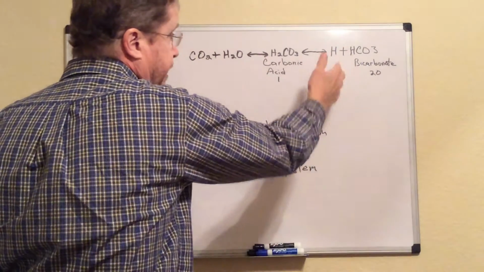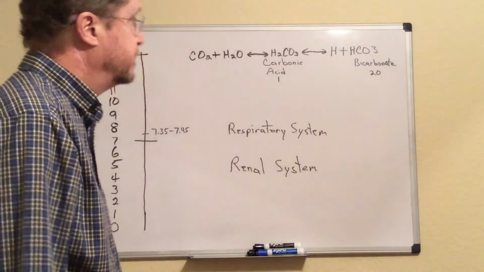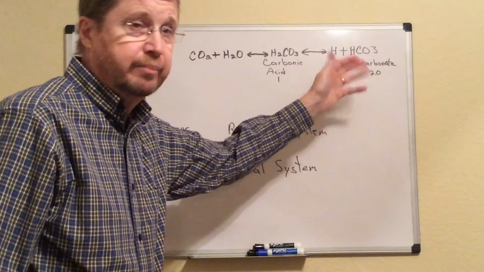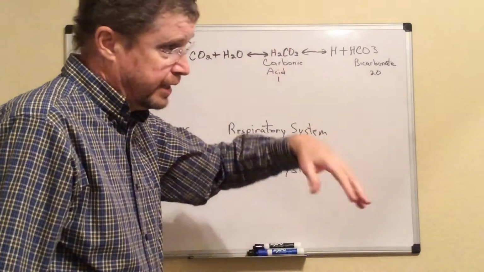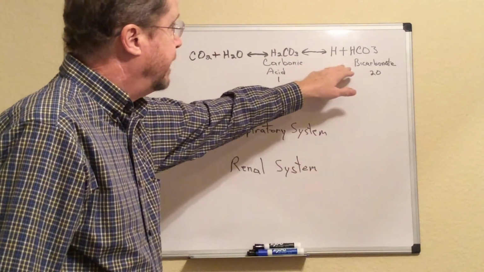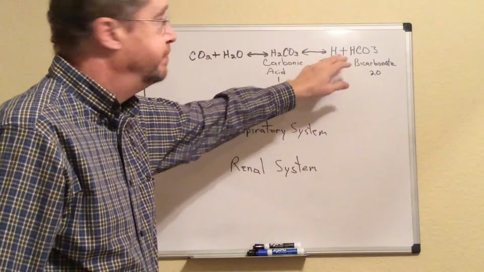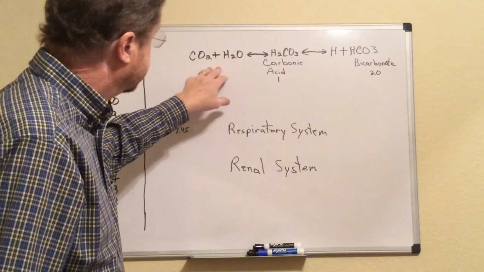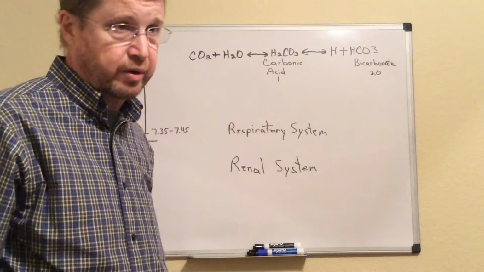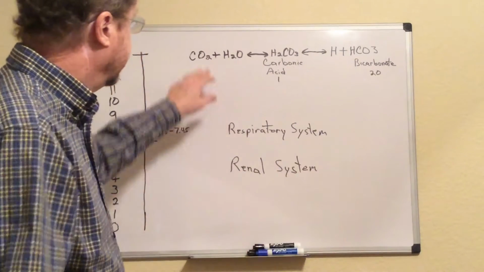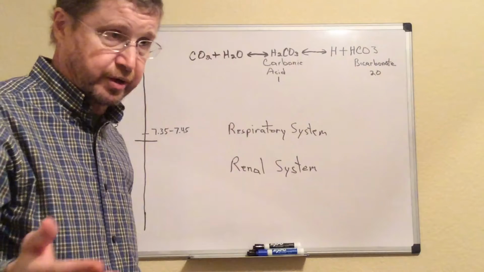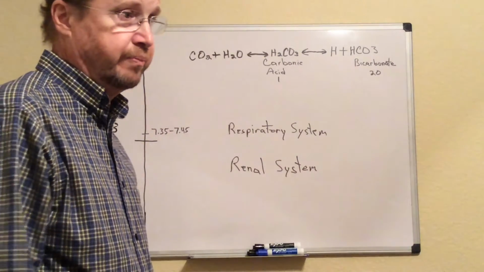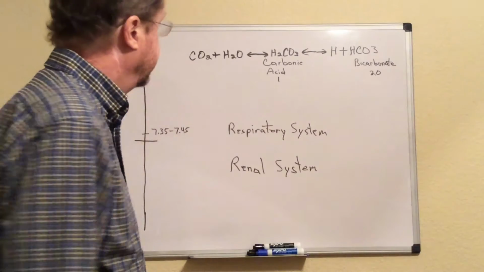Now, when that blood reaches the lungs, the system goes in reverse. Bicarbonate re-enters the red blood cell. The chloride leaves the cell. The bicarbonate joins up with the hydrogen and forms carbonic acid. Then the carbonic acid breaks down into carbon dioxide and water. Of course, at that point, carbon dioxide diffuses from the bloodstream into the alveoli and is eliminated through our respiration.